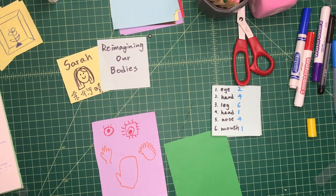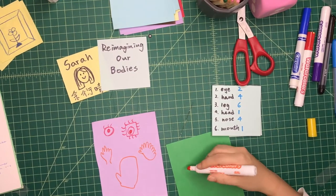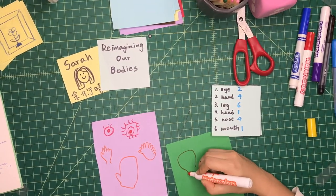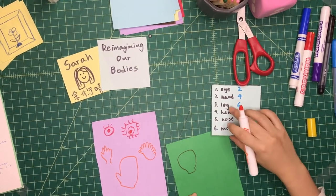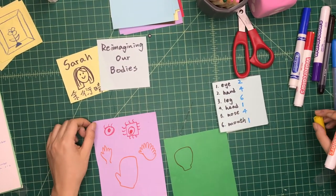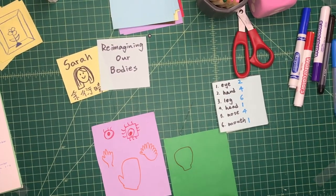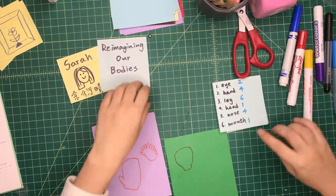Let's do a hand with no fingers. So it's just like this, a big bulb. Kind of looks like a chicken drumstick. Okay. And then next one, we have our 6 legs.